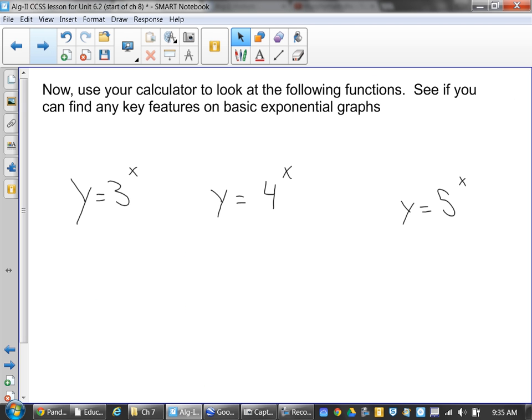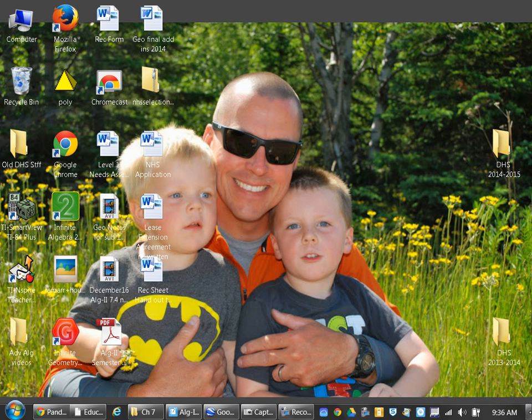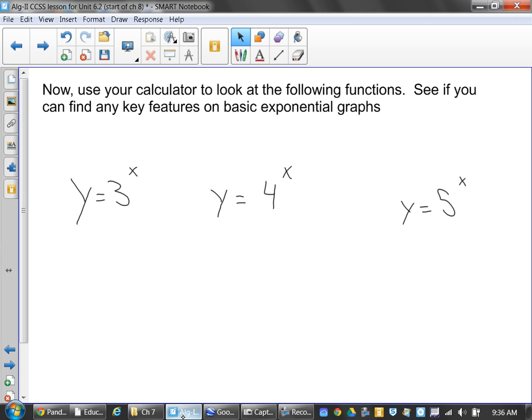So take a second, put those 3 graphs in your calculator. Do you guys want to put 3 graphs at the same time in a calculator? Do that, and see if you can notice anything that's happening. I should probably get my calculator out. What were they? 3, 4, and 5 to the x? Yeah, 3 to the x, 4 to the x, 5 to the x. Go to the graph. Yeah. So both you guys forgot your calculators from math class? Yeah.